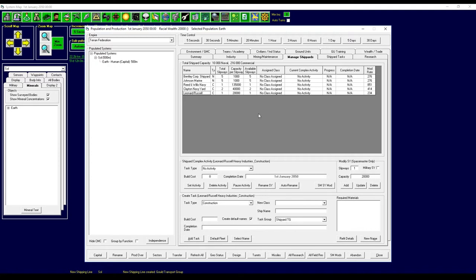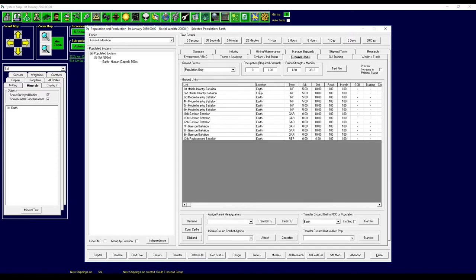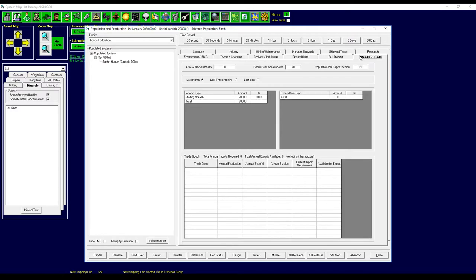We won't have any... Or do we... Maybe... All right, let's see if we're going to start with some military ships right off the bat, or if we're going to make those. Let's go back to our... Oh, what do we have as ground units? Mobile infantry. Okay, we're all set.